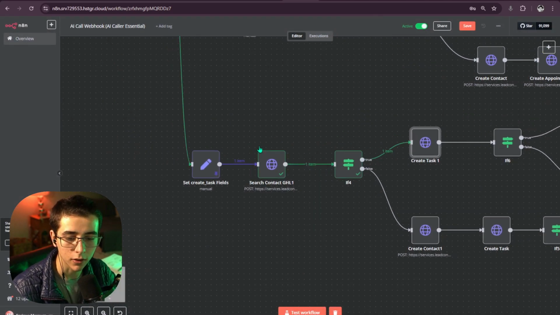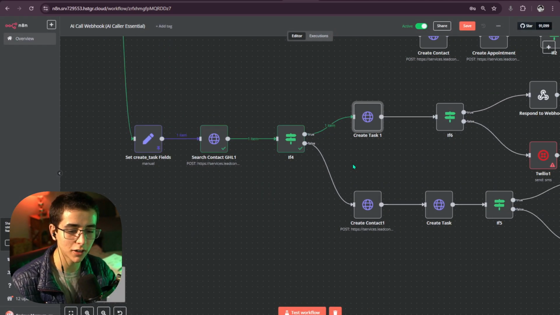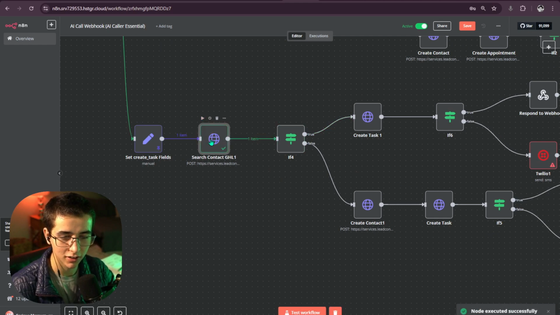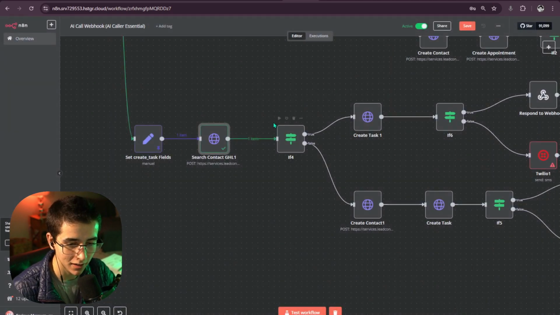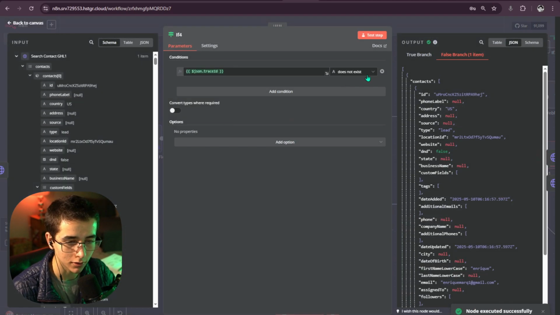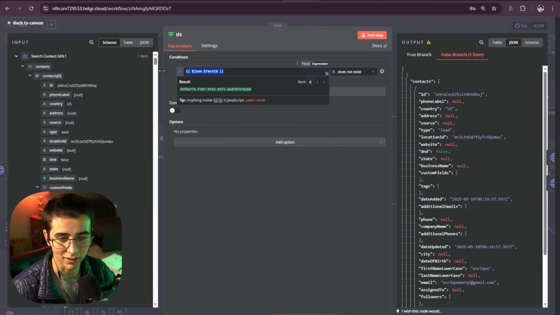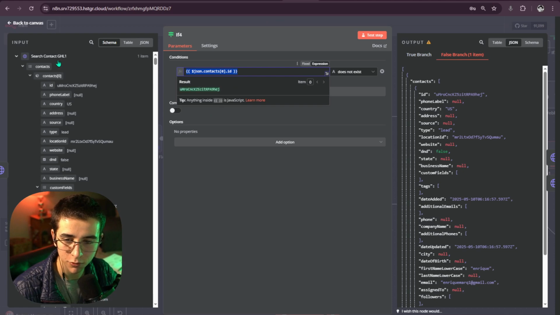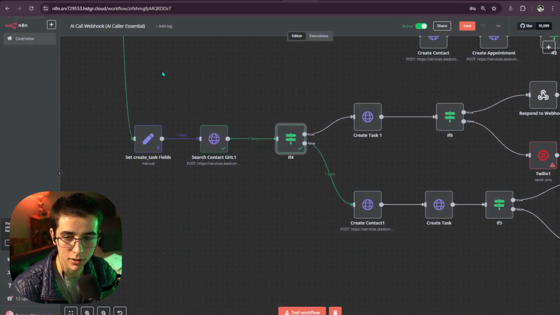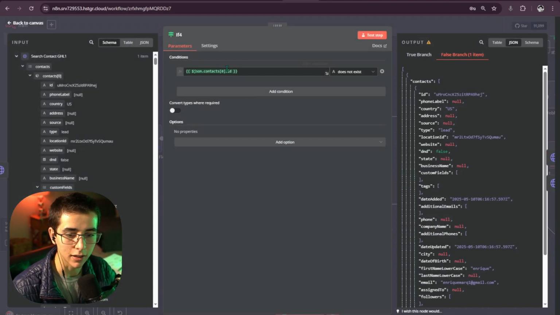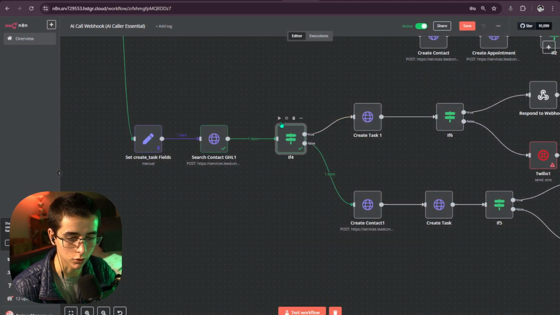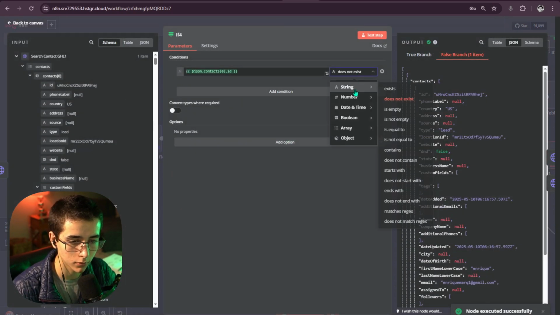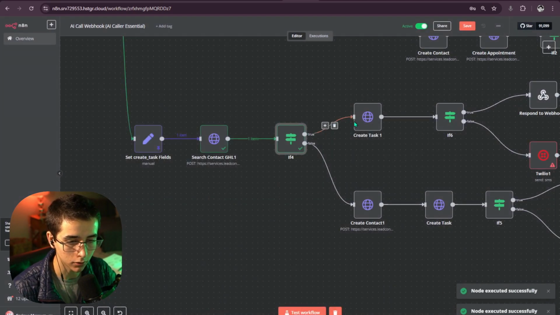Oh, we need to do something. Now, the contact already exists. So if I click here, contact exists. So this is providing me an ID. So we're just gonna click here. Oh, I changed it. Okay, now we can map it correctly. So if the contact ID coming from the search contact go high level node, this node here, exists, this means that contact exists, so it's gonna go to the true branch. Oh, this has to be exist. It has to be to the true branch.